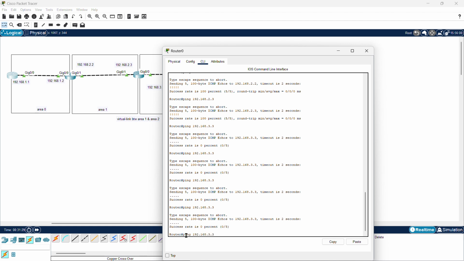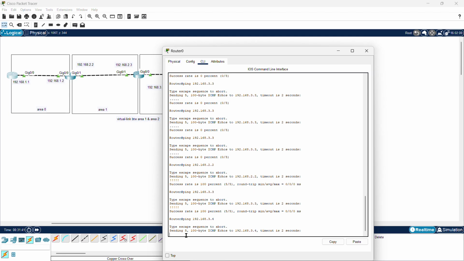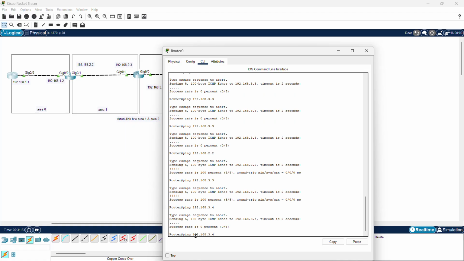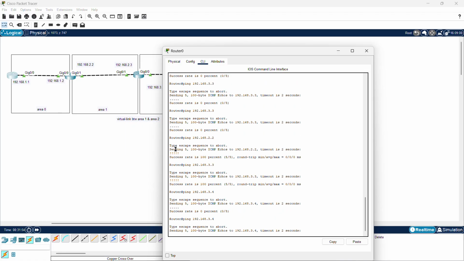Let's ping from 1 by 1, 2.2. Yes, it's going, and 3.3, and it's going, and 3.4. It's a delay again. We have to ping again and again sometimes, or sometimes it doesn't work.